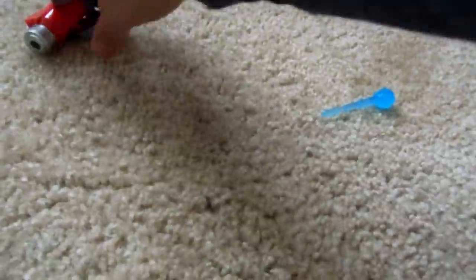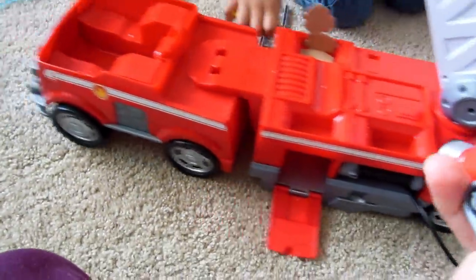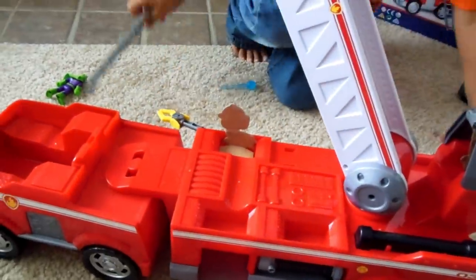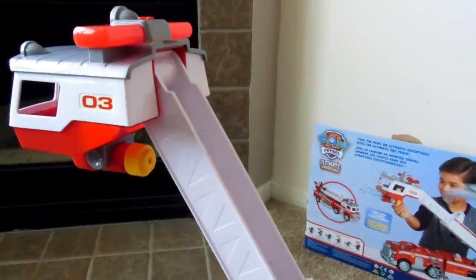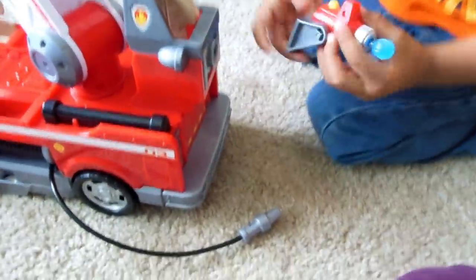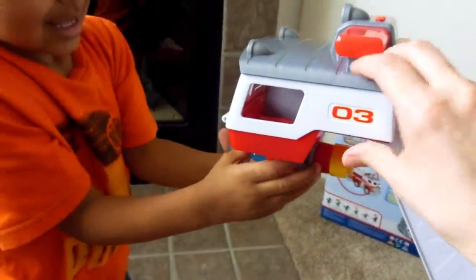And then it came with this little piece, too. I think you could hook this on somewhere. I don't know where, though. Oh, it goes right there on the back part, huh? So you could hook it on right here on the back. And then you could shoot them from the back. And then you just push it. Boom. I'm about to shoot this.